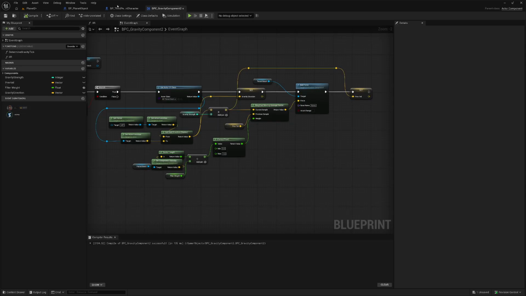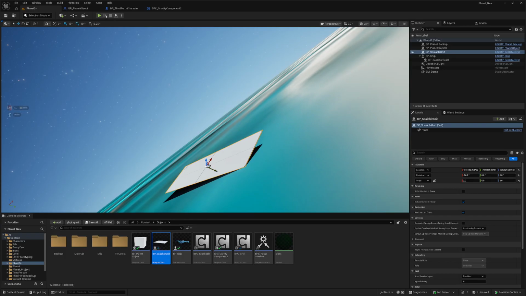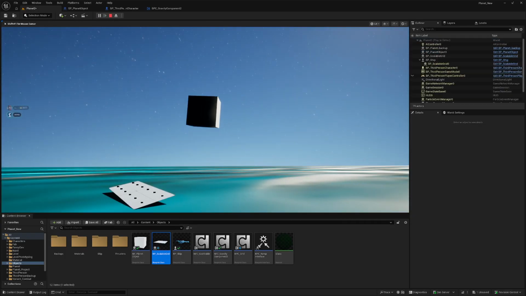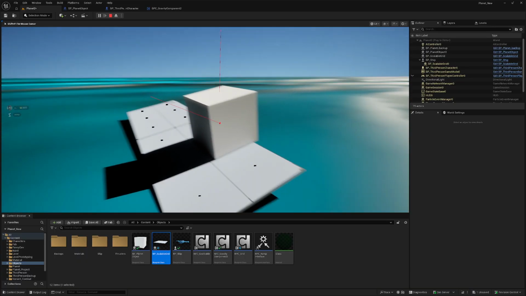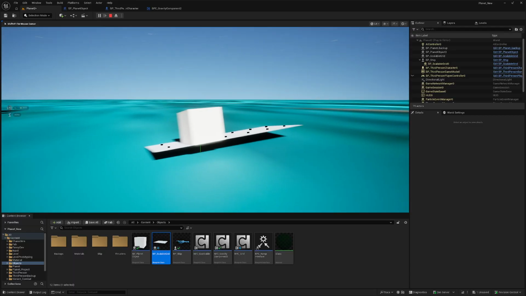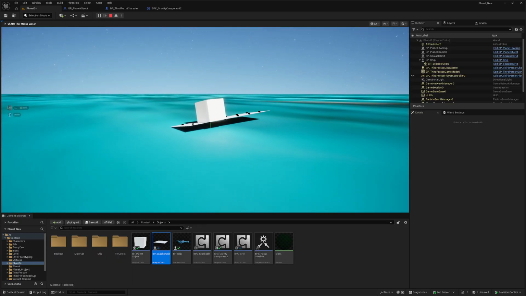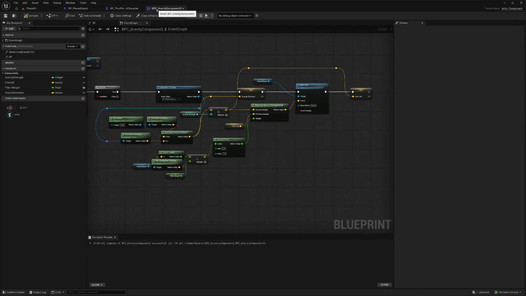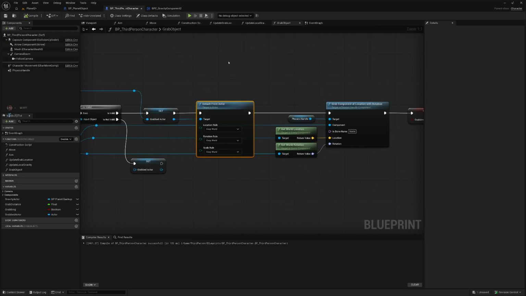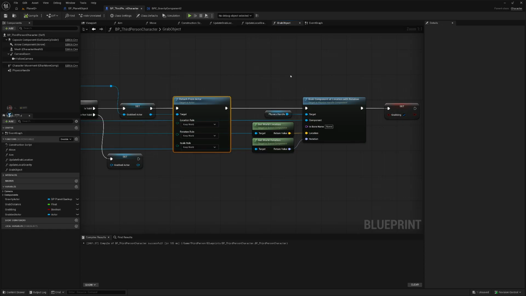This definitely did something because the cube just vanished into thin air. Get world location. Get component at location with rotation.